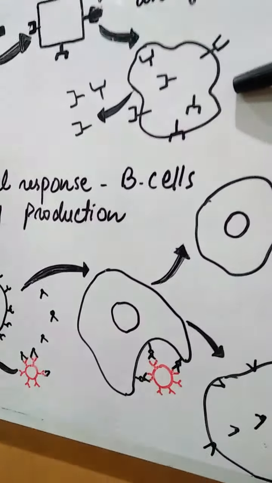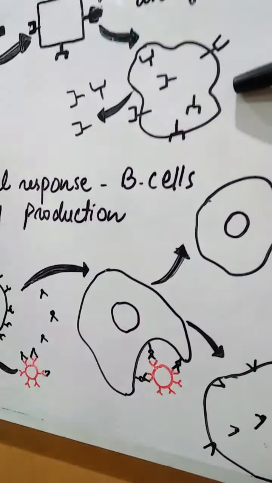The next type of response in specific immunity is called the humoral immune response. In case of humoral immune response, there is antibody production, free antibody production. The cells which are involved are called B cells. What happens? These are the free antibodies which are present in our blood, and they will bind with this antigen surface, so that this antigen can be exposed to the phagocytic cells.